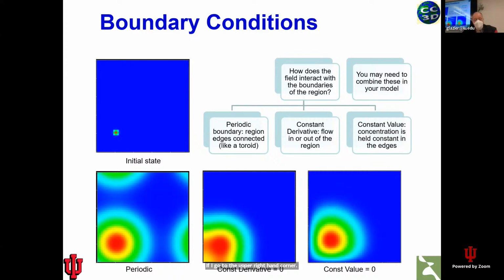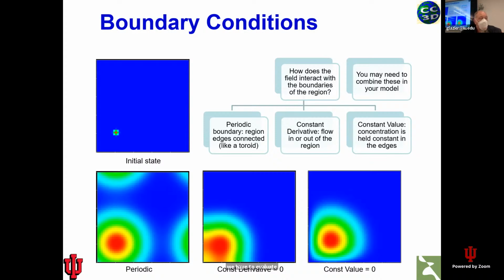And so what happens even quite far from my source and quite far from the boundary can be different depending on the boundary conditions I picked. So it's quite important to think carefully about what is appropriate in my model. And we are often stuck because the actual boundary conditions that are present in the system, we don't know when we have a field of view problem. And so we have to be aware of that. These are all going to be approximations, and the quality of those approximations will be something that we have to evaluate.